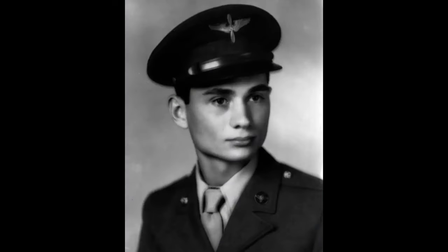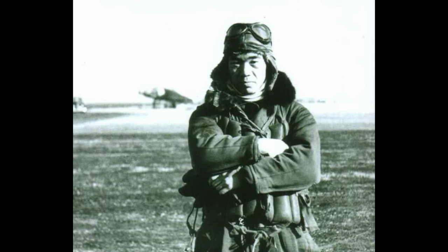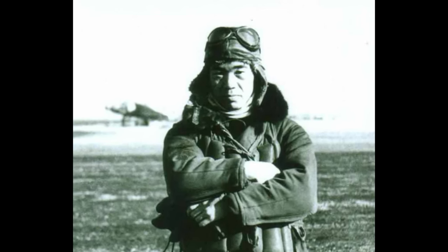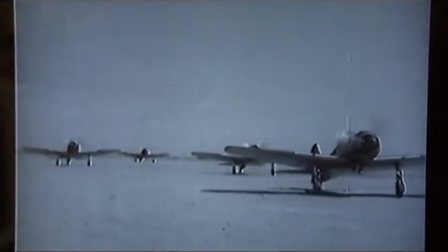Though this B-32 claimed two Zeros shot down along with a probable kill on a Shidenkai, Japanese records indicate no losses. During this heavy fighting, the B-32 was severely damaged, with three crew members severely wounded and the fourth, Sergeant Anthony Marchion, killed while attempting to help another crew member. Because of this, Sergeant Marchion is recognized as the last combat air fatality in World War II for U.S. forces. This incident, described by famed Japanese ace Saburo Sakai who allegedly participated, occurred due to Japanese fears that the Dominators were bombing targets rather than simply performing recon, after which all Japanese planes were ordered to have their propellers removed starting August 19th.